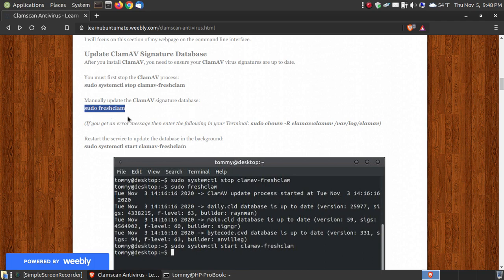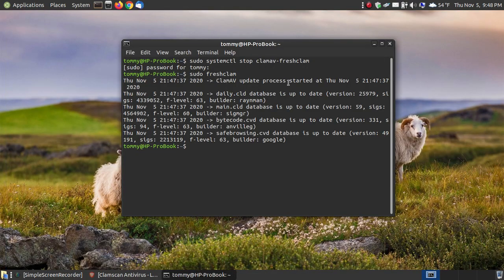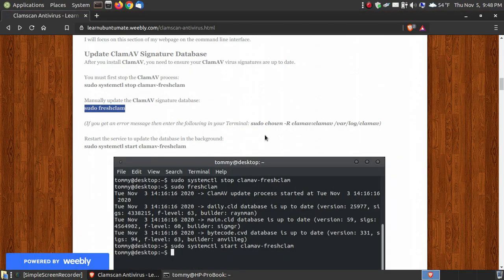Now, if you do a freshclam, and it comes up with an error or permission error, don't freak out and think, oh my God, it's broken, it's not working. If it does come up with an error message when you're trying to update your database, then just simply copy this. All you're doing is giving it permission to update that location. When you installed it, it's recommended that you reboot the system. But if you don't reboot the system, or if you did reboot and for some reason you still don't have permission, right-click, copy that, paste it in your terminal, and press the enter or return key.